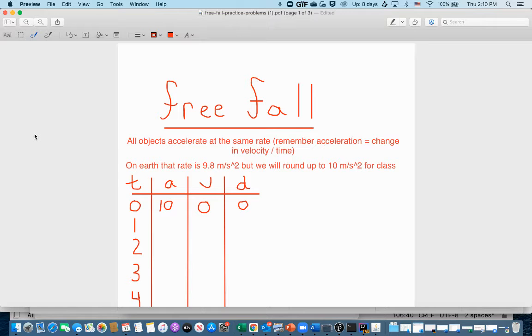So as a review, remember we watched those videos of the book falling and a bowling ball and a feather falling. If we just drop them in the room, we would expect that the bowling ball would hit first, right? And we talked about that's because of air resistance. And that's kind of what we're used to.